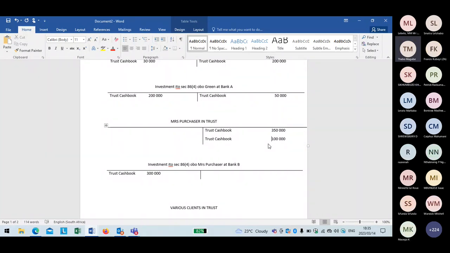Yes, that is so, Tatana. But I was explaining a principle to you that before you pay, all the time, first check if your client has sufficient funds in the trust account to cover the amount that needs to be paid at that moment. And if your client has sufficient funds to cover the amount of the disbursement, then you can pay from the trust account. But if your client does not have sufficient funds in trust, please pay the disbursement from the business account. Use your own money.